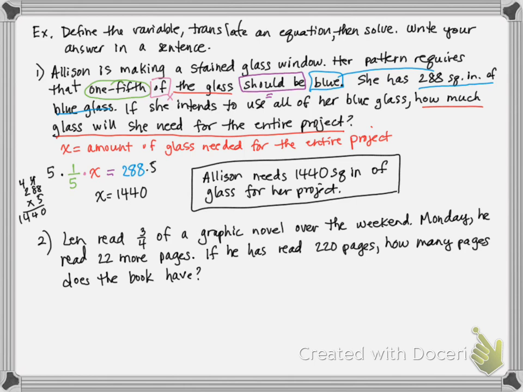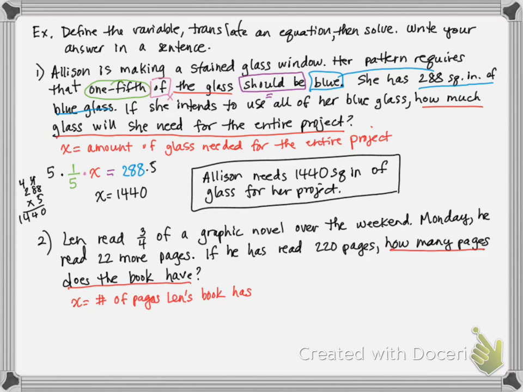Okay, so we got this kid. He's reading a book. He read 3/4 of it over the weekend. Monday, he read some more. And then he's read 220 pages. But how many pages does the book have? So there's our question. There's our unknown. So x is the number of pages Len's book has. Okay, so we took the question and we made it a statement.